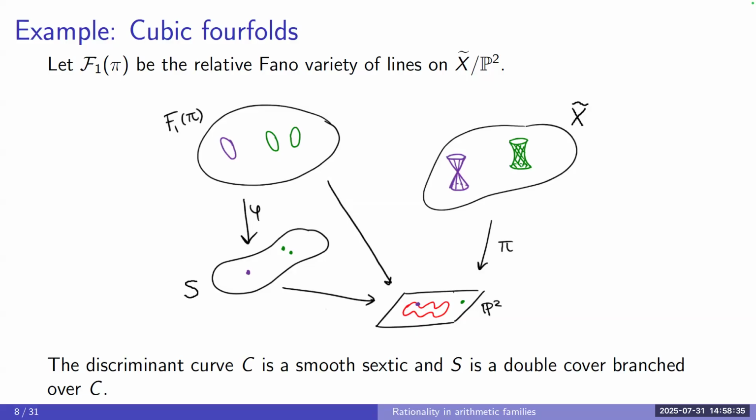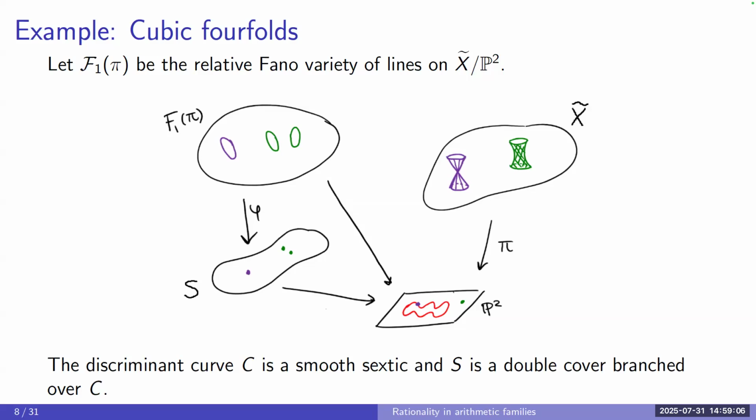Okay, and then there's going to be some locus in P2 where the quadric drops rank. And so I get this singular quadric, which then only has one family of lines. And so I just get a single conic corresponding to that point in P2. Okay, so then from this map to P2, I can take the Stein factorization. Right, that's going to map me to this surface S. So the map phi is going to contract connected components of the fibers. And then the second map from S to P2 is going to be a finite map.